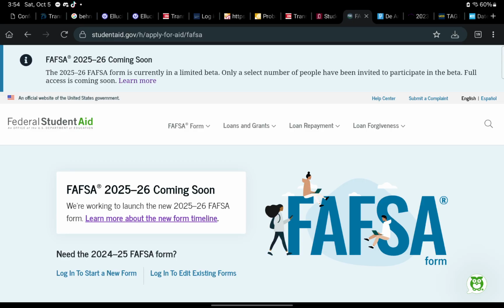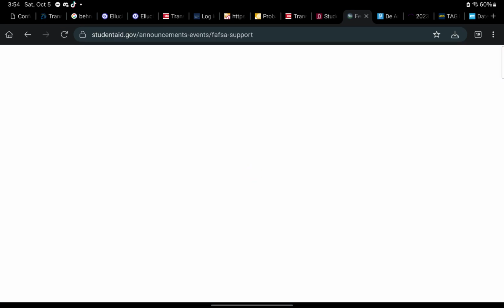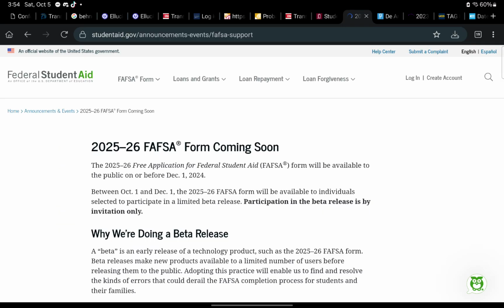Okay, and then the new FAFSA is going to come. There's a trial period, but then it's going to be December 1st. Follow all instructions. There's one question about unsubsidized loan only, and you have to click yes to read the question. It should ask whether you want your parents to provide information. Then there will be a part where you put your parents' names and emails.